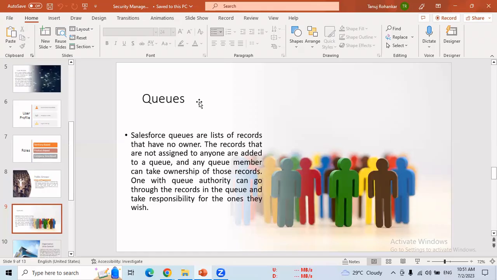So basically ऐसी बहुत सारी चीजें होती है जहाँ पे ओनरशिप डिफाइन नहीं होती है, फिर हायर अथॉरिटी आती है और वो पर्टिकुलर टास्क किसी ना किसी को असाइन करती है और उसका ओनरशिप असाइन करती है कि you are the owner of this particular data, right? So whenever you assign the ownership of that data to a particular user, then we simply use these queues. तो क्यू का मेंबर्स देखा जाता है और उसको फिर वो चीज असाइन किया जाता है.